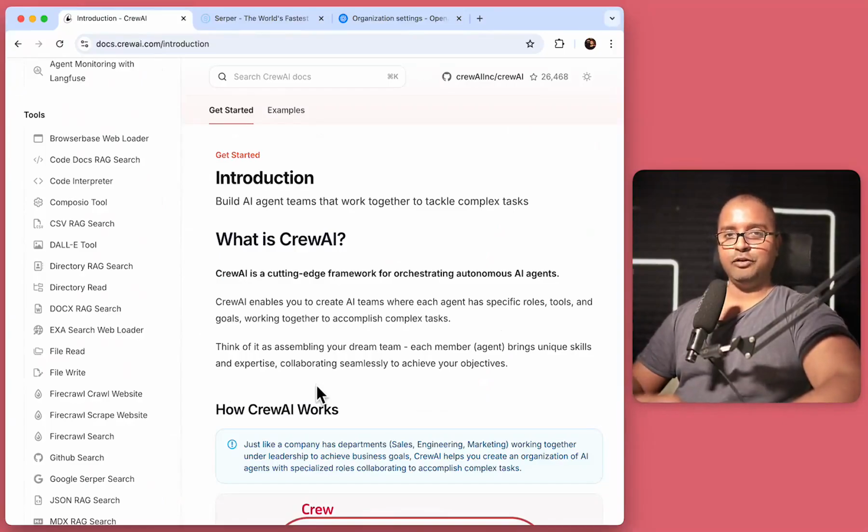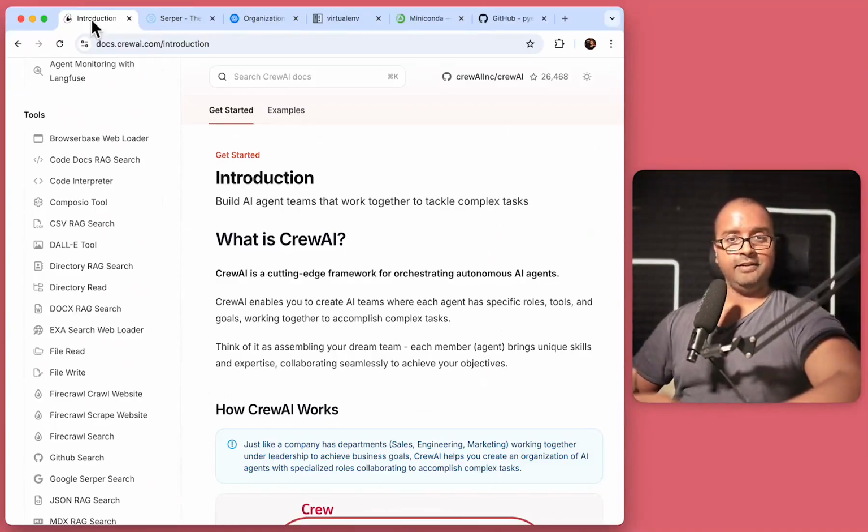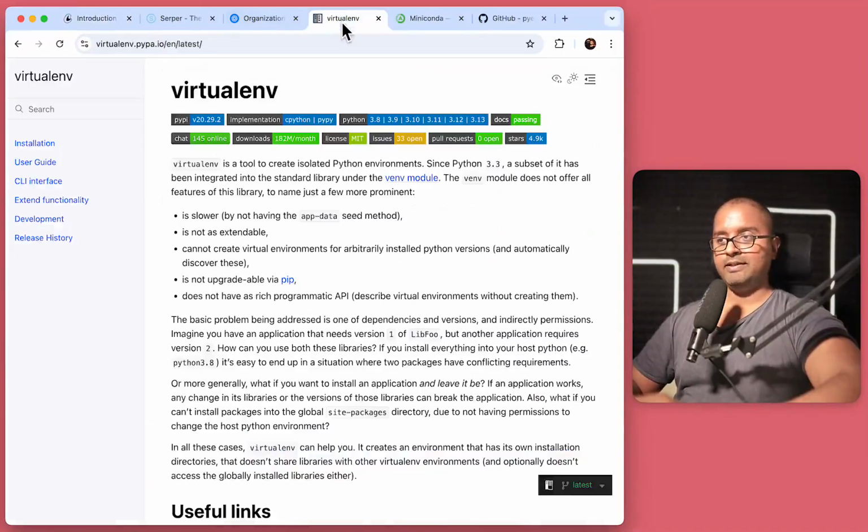That doesn't mean that you'll always want to use CrewAI. There might be times when n8n makes more sense to use. So by all means, use all the tools at your disposal. But the most important thing is to know that these tools are out there and how AI developers can take advantage of this. So the first thing that you would need for Python development is a virtual environment.